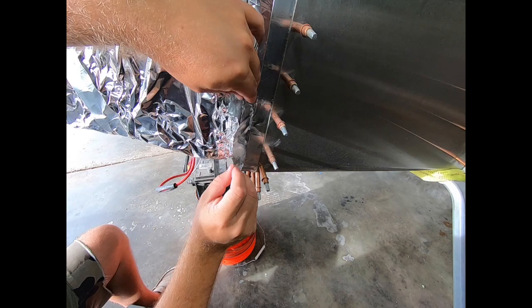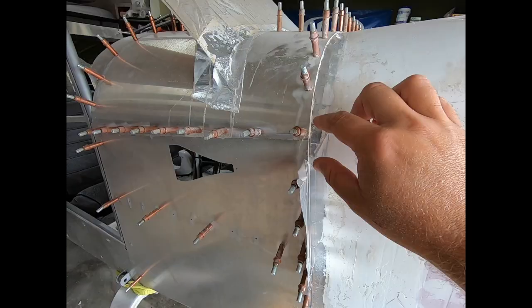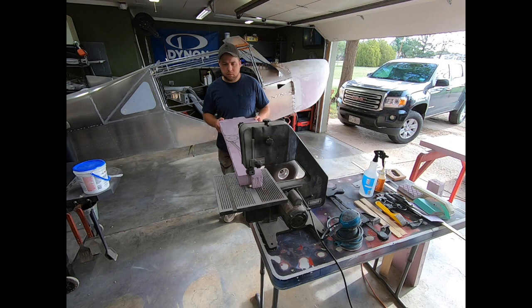I intentionally started on the right side, since it was the side that would dictate how streamlined I could make things, meaning the engine stuck out the furthest over there. I started with a section of foam and shaped it all by itself so that I could monitor how close the engine was getting. Now on the other side, I'll start with matching another foam piece in that same spot and duplicate that profile with a template. I used all kinds of things to cut this foam, but a bandsaw really works pretty good if the piece dimensions work inside the saw.